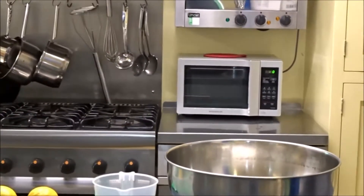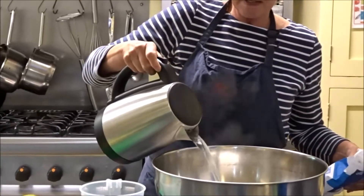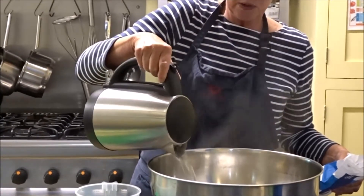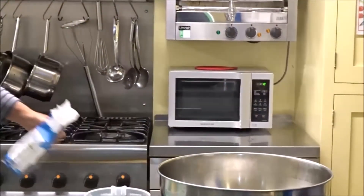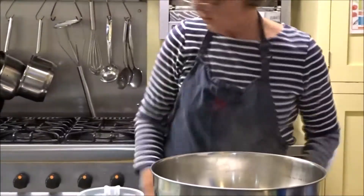Actually, I'm going to add the citric acid after the boiling water because I've been caught out with that before. If you put boiling water with citric acid too soon then it makes it go a bit gloopy. So we'll just let the boil cool a little bit. I haven't weighed that out but I'm guessing there's a fair pound and a half there.